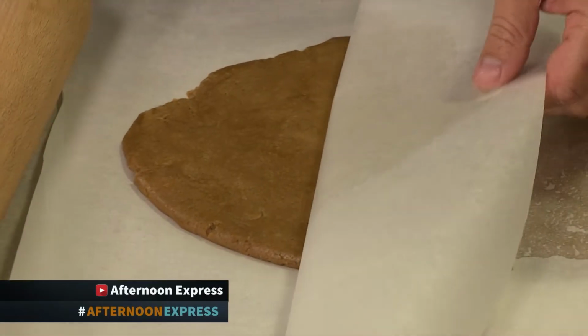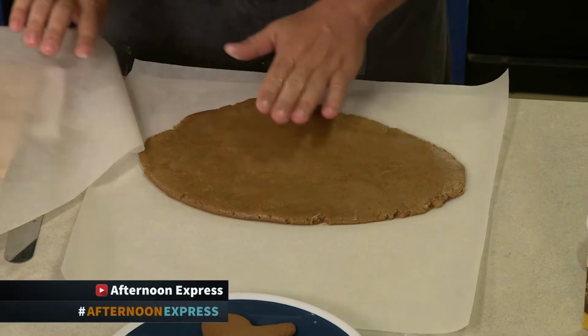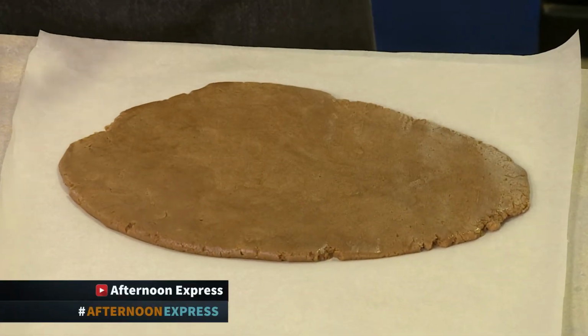Then what you're going to do is what I've done here, take that, make that disappear, and here's what I started making earlier. This looks incredible. It's got that shine, a wonderful sheen to it as well. Now, I'm rolling it between greaseproof pieces of paper, because it saves you adding more flour to it. It makes it more dry as well.